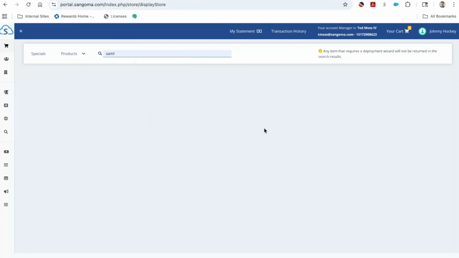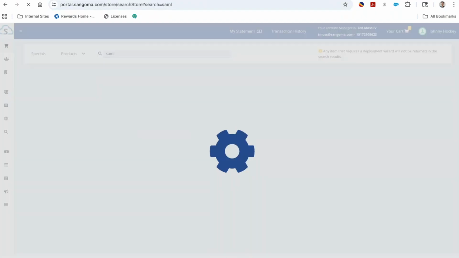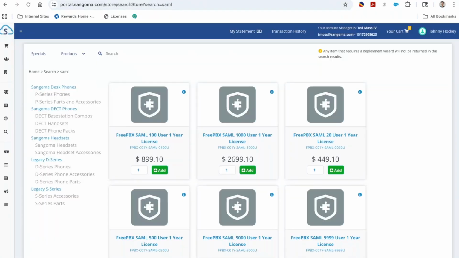So, for example, if I were to do a search for SAML, which is a new module we released last quarter, and if you didn't see anything about it, that's probably because you're not listed as the default email, or you may have seen under that user piece that you do have to opt in to receiving product marketing from us.